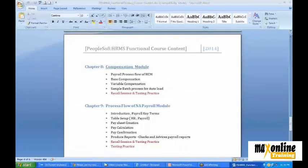What I'm saying is, when I'm looking for a job, other than the core HR, admin and workforce, they want base benefits and NA payroll. They're asking me to do the base benefits and the payroll. I'm not asking for all the payrolls, just NA payroll, and to include the base benefits in detail because it is required for the job. Okay, you go and try to get a payroll department course.